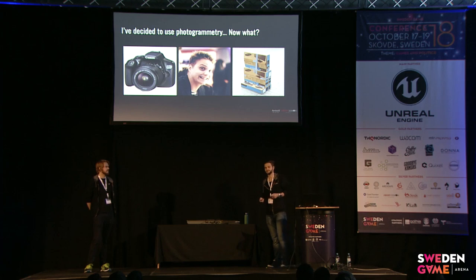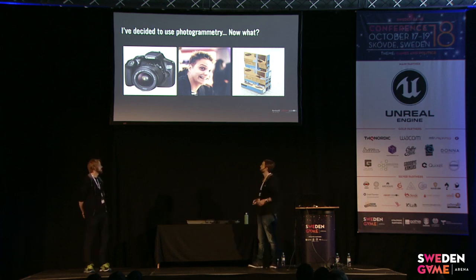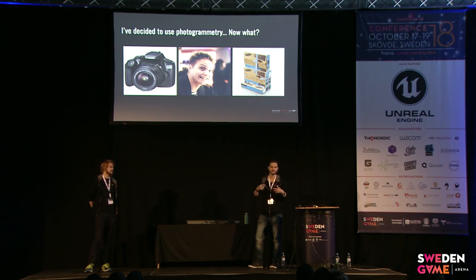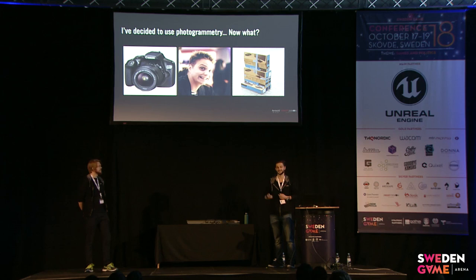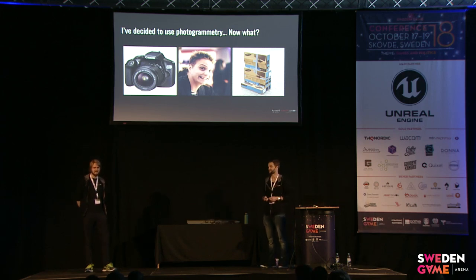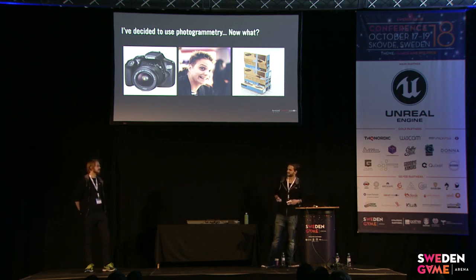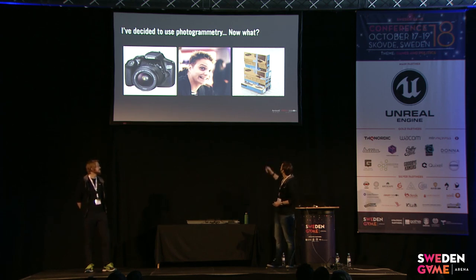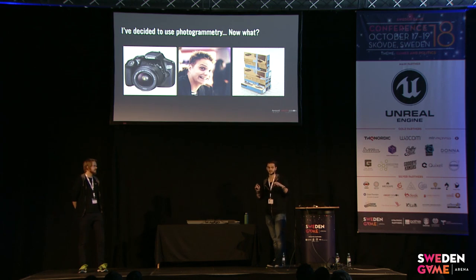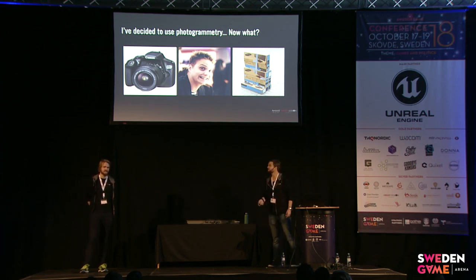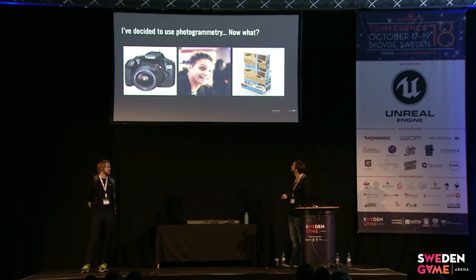So, I've decided to use photogrammetry. First off, just as Victor said, you need a camera — one where you can control the ISO settings and so on. The second thing unique to characters is you need a subject, a live subject — and he's actually here today, so he does exist. The third thing you need is a 3D scanning studio. To us, that is the outdoors — specifically a bunch of boxes taped together to hold my subject still while they're being scanned, because they have to be perfectly still. That's my 3D scanning studio on a budget. If you have boxes, you're set.